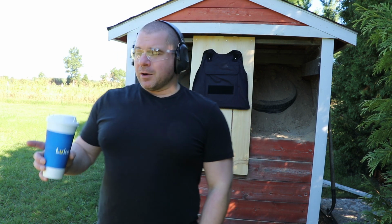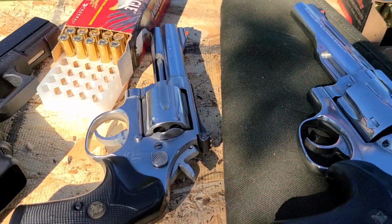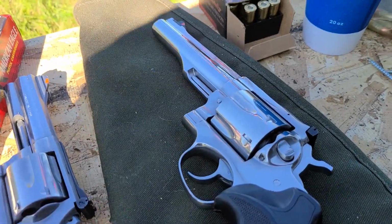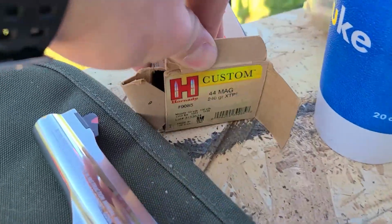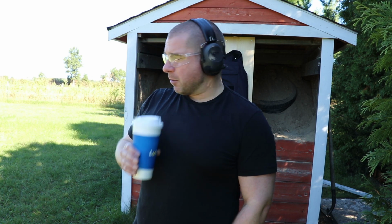We've got 9, 40, and 45 here, all from fairly normal duty size pistols. I've got a 9mm High Point, an M&P Core crazy style performance pistol that I borrowed from my brother. Thanks, Rob. I've got a 45 ACP from Chris, who we've seen on the channel before.